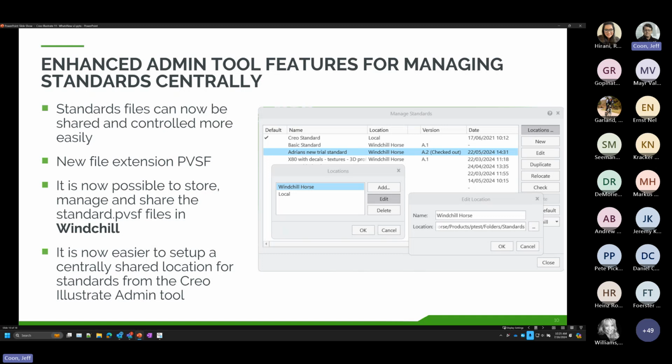You might have one for service graphics versus manufacturing versus parts list. And so that they don't see the others, you could just put it in their own folders in Windchill and then just point those users at the right folder and be able to control it that way.